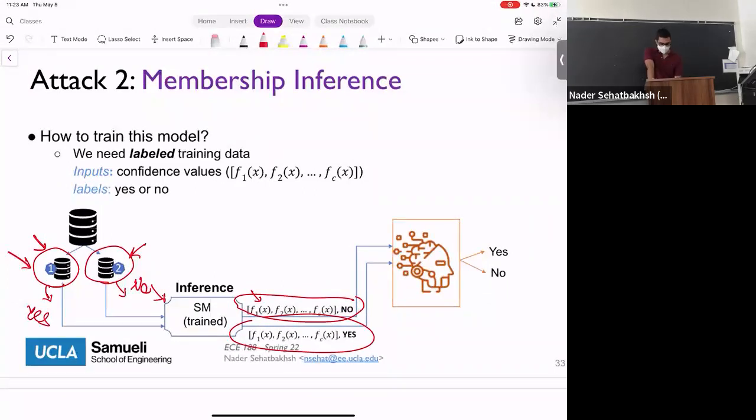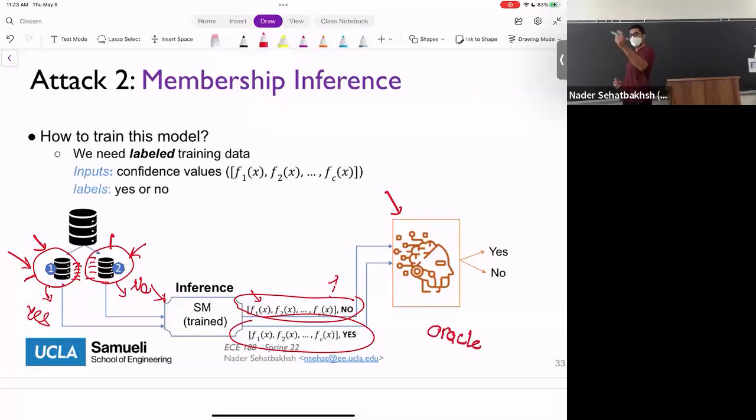Okay? Give me a second. So now what I'm going to do is that I want to train this model, right? So I'm going to feed both of these records, all the records from here and all the records from here. And now I actually have the correct label, the ground truth label for both of these as well. And now I'm going to train this model using all these records that I have here and all the records that I have here. And after this process, now I will have the Oracle model that's been correctly trained.